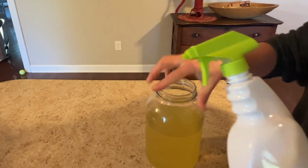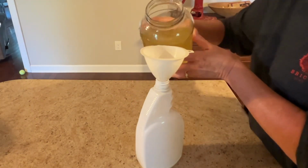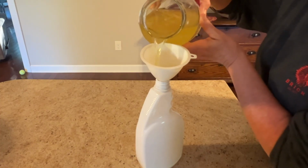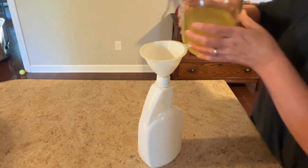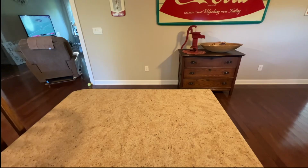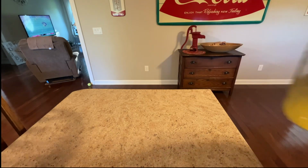Now we're ready to pour this into our spray bottle. From what I've read, you want to dilute this with water, so you would do 50-50. So I filled this spray bottle with water halfway, and now I'm going to fill it up halfway with the solution. This recipe varies depending on which video you watch. You could even do orange peels. I can't wait to try orange peels. And lavender. Oh, that would be a great cleaner. There's so many things you could do with this. And this is how much I have left in this pickle jar, and I did not measure this. Sorry guys, I don't have an exact measurement.